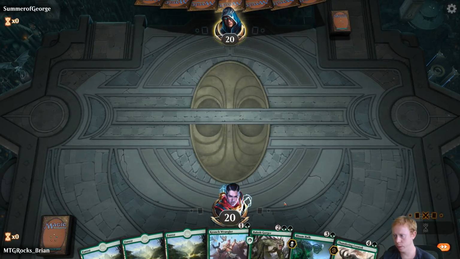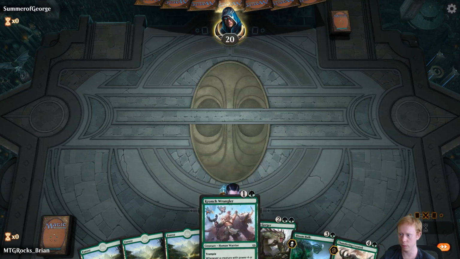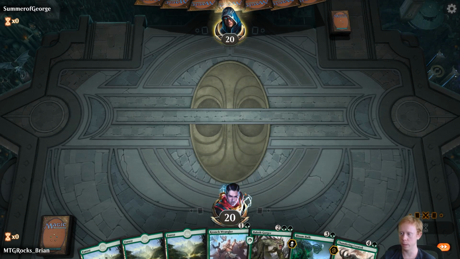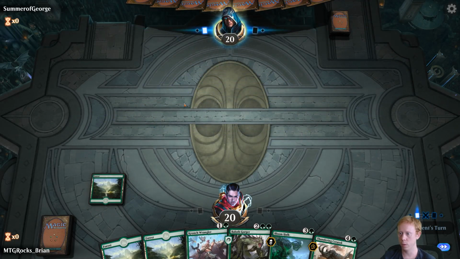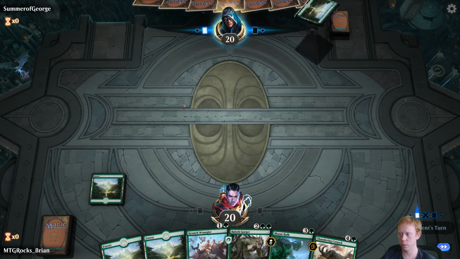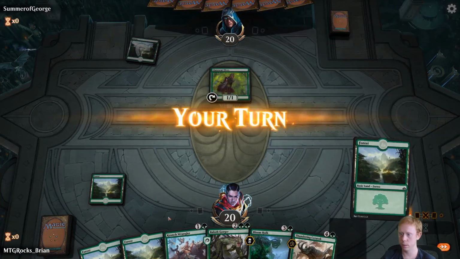Alright, we'll keep. Yeah, if we get a 4th land, we can play this big stuff. Kronch Wrangler gets bigger. We got the Kronch Wrangler Bloomhawk combo finally. Would have loved to turn one Llanowar though, instead of the Ceratok in our hand. Well, he's got it.